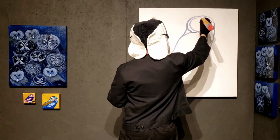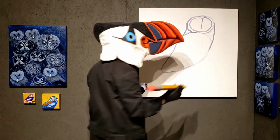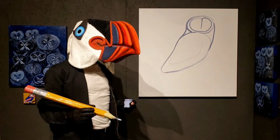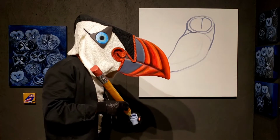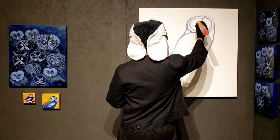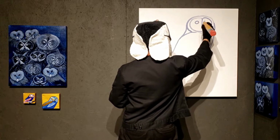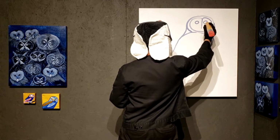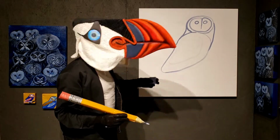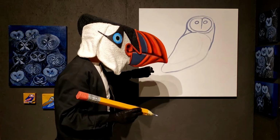And let's draw a little line that goes down from there very lightly to about that point. Not all the way down, just to right there. You know what? That already kind of looks like a barn owl to me. And the eyes are going to sit further up into this area right here. Just like that. And don't fill them in yet, because I want to tell you something later on. Okay, so we have the eyes, we have where the beak's going to go later on, we have the neck, we have the head, we have the body.